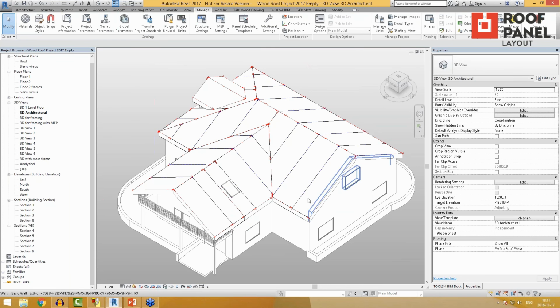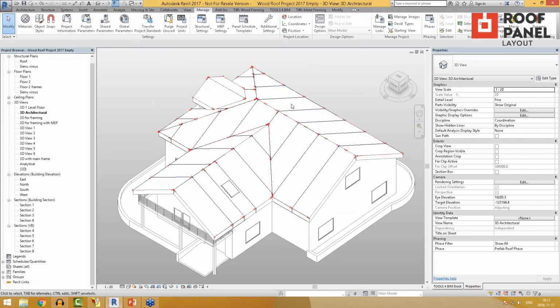So that's why we think that adding the additional phase is good, because this is like an additional step, the next step. First the architect creates the roof, and then we have real prefabricated panels, which go for structural engineers.